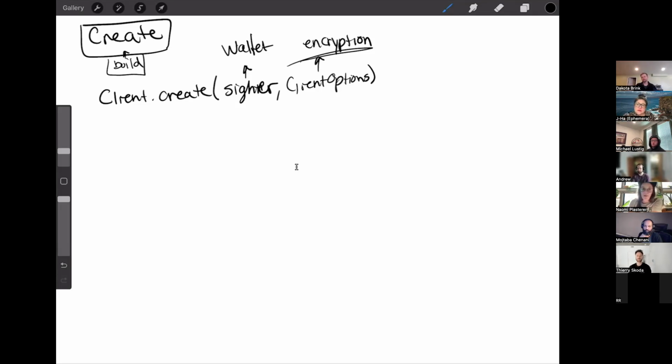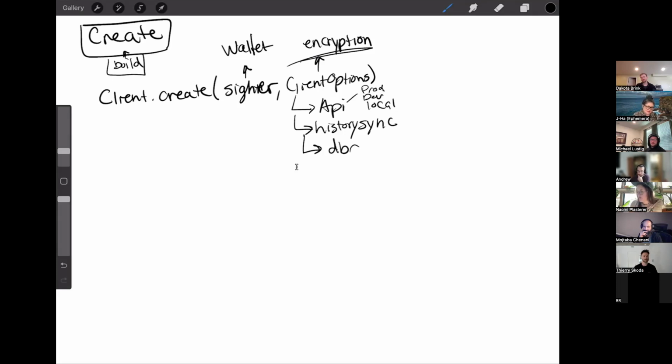The other things that come in client options are the API, which is also required. If you don't set it, it gets defaulted to dev. This is where you say I want to point to the production, dev, or local network. You also have a history sync URL, which I feel like in every single one of these I say we'll talk about this later, which we will talk about later. And you have the option to pass in a few other things, like a DB directory.